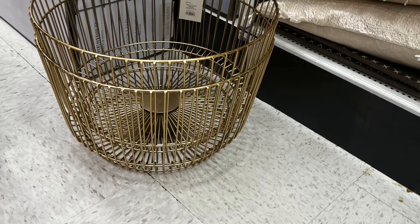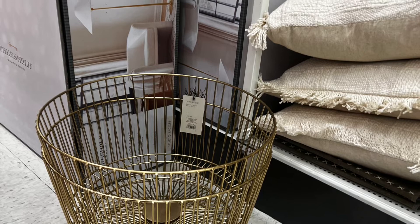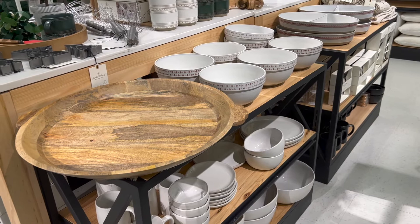There were actually two baskets, one inside the other, and they were beautiful — a keeper. One of those pieces you get and could have for 20 years. You could spray paint it black, pink for the kids' toys, keep it brass — just keep changing the color over the years as your tastes change. It's just a keeper.